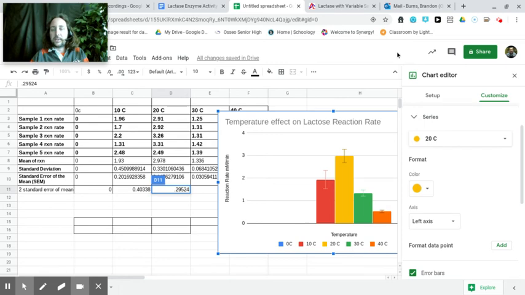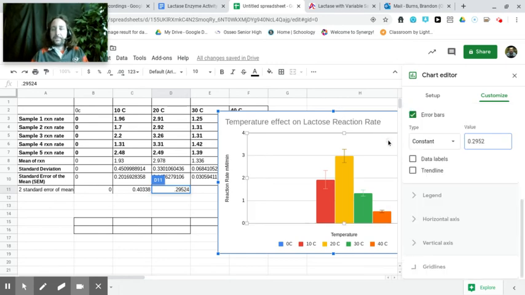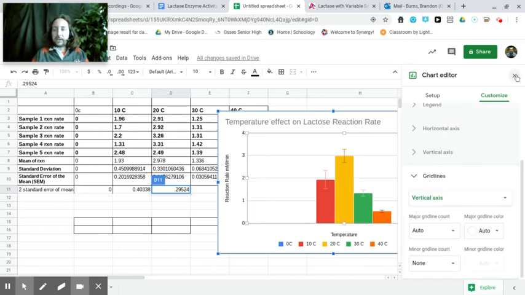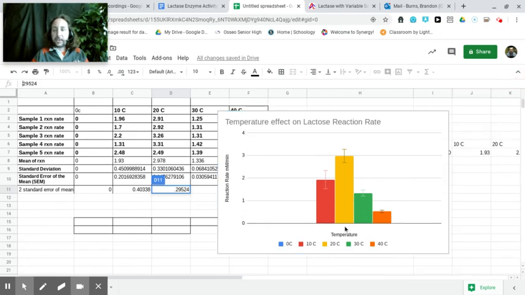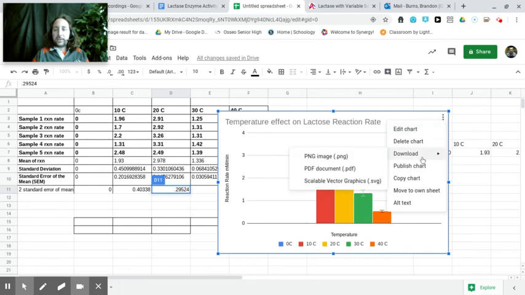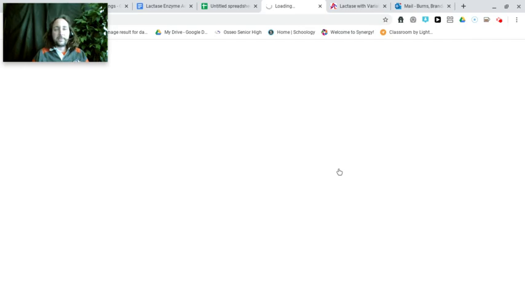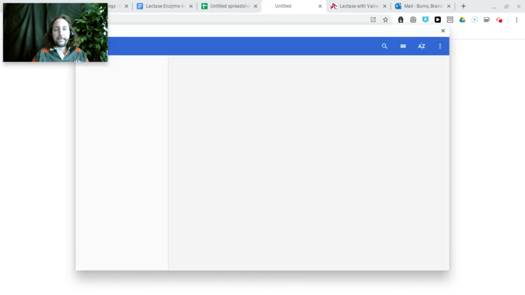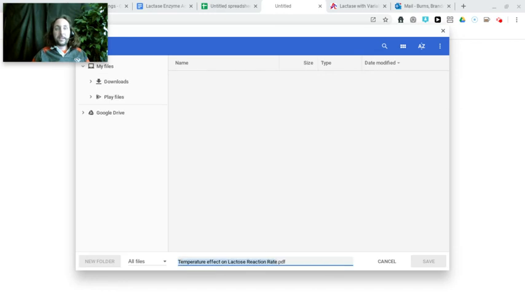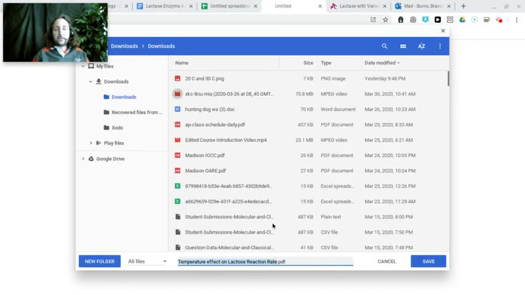Okay. Now, once I've done that and I've got all my error bars on there, you'll notice that there are error bars showing up here, but those are not correct yet because I haven't entered those. But once you're done, you click on this and you go to download, and you want to download it as a PDF. It'll take a while in my downloads, and there's the title.